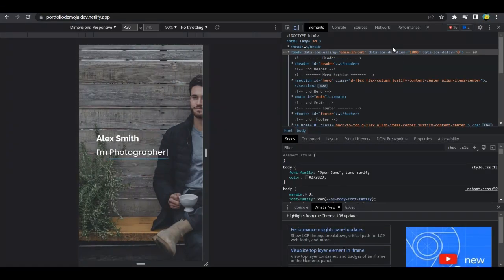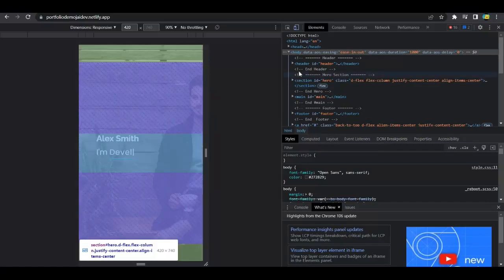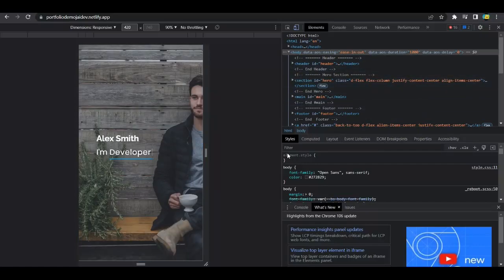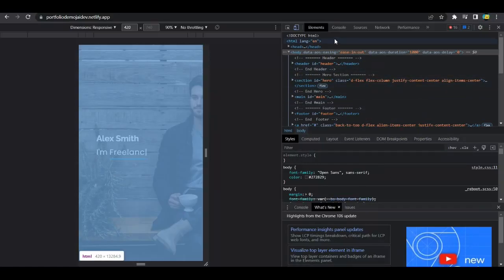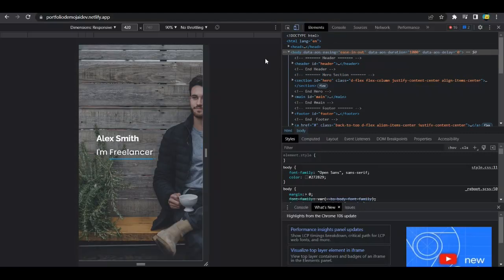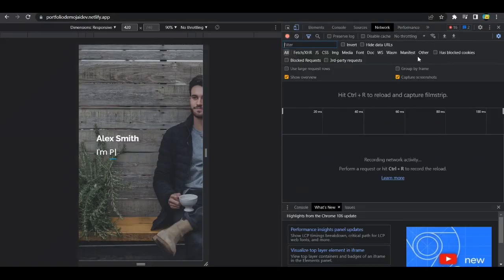So in the previous videos, we saw all about elements, console, and other things like that. We covered topics such as how to edit HTML, how to edit the CSS, and in console we saw certain features, how to log a message, how to log an error or a warning, or even how to perform JavaScript there. Then we even saw something called breakpoints, where you could pause the debugger at a certain point. So today we are going to be looking into this section, which is the network part.